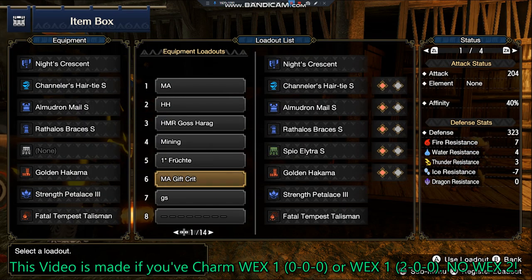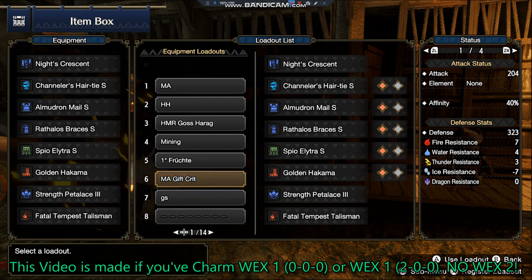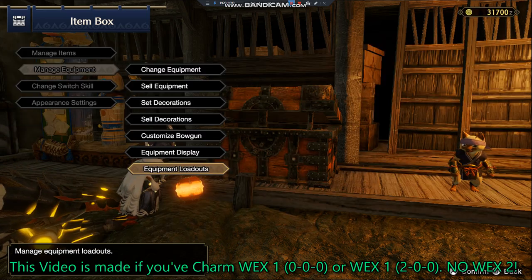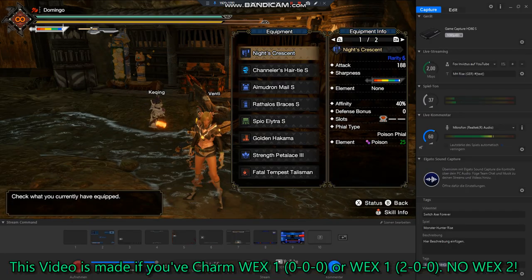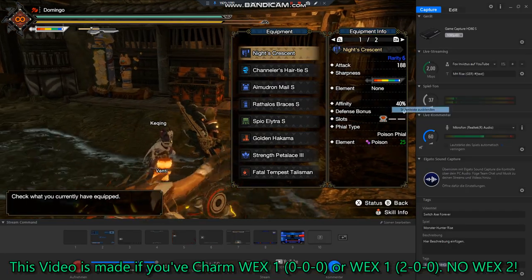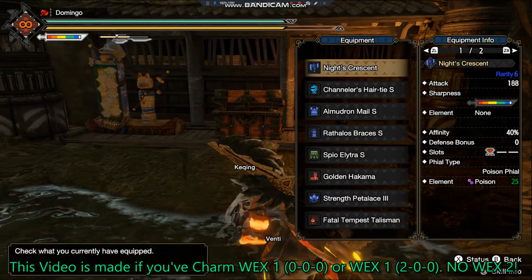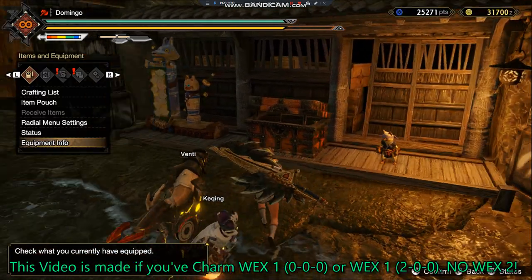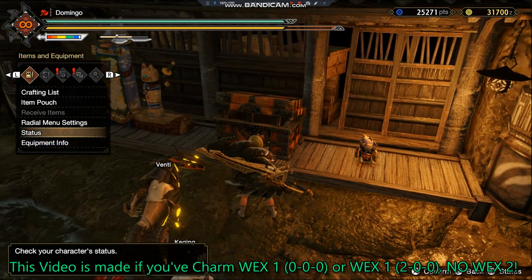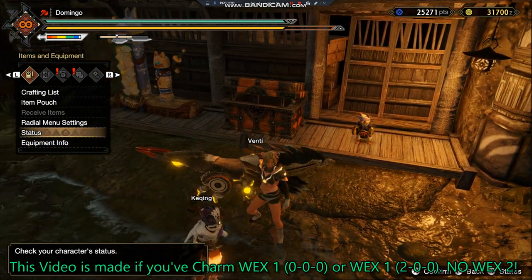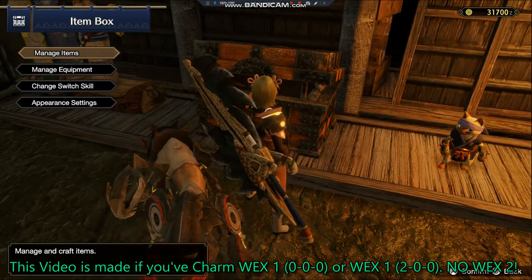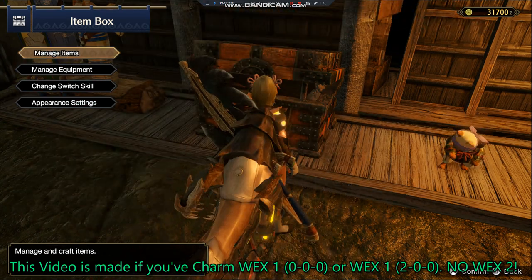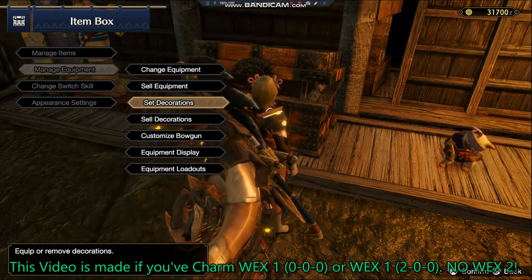I've also put poison attack level 3 into this build, but poison attack is not so important for the Nagakuga X because Nagakuga X doesn't have any element, so it's only for the fire. And it also doesn't increase your fire damage and only shortens the time you can poison the monster. It's the only thing poison attack does on the Nagakuga Switch X. But I've slotted it in because we don't need speed sharpening because we have razor sharp level 3. So let's go to manage equipment and set decorations.